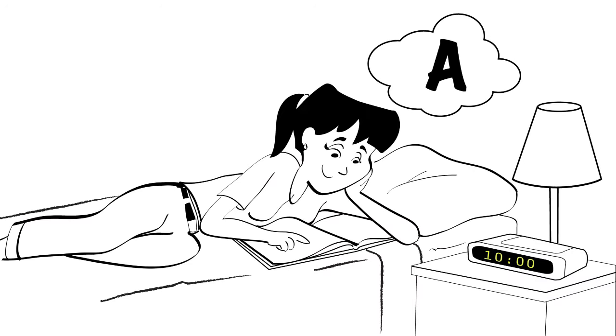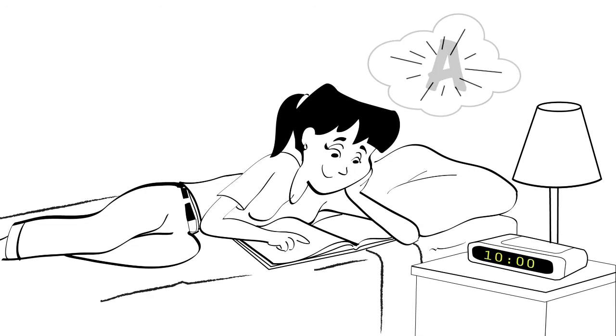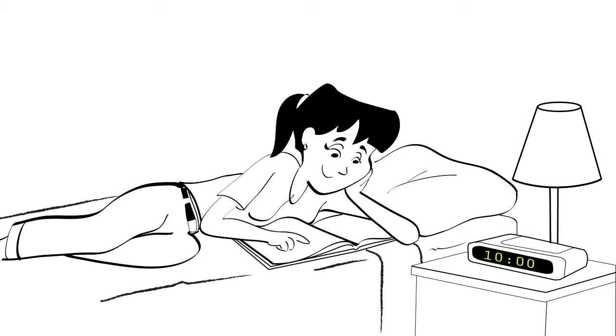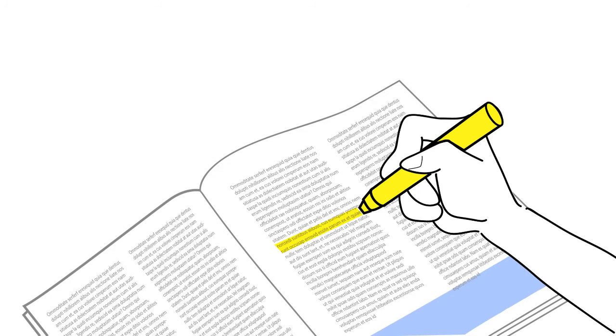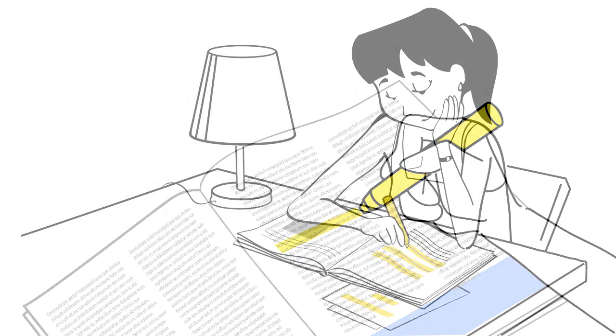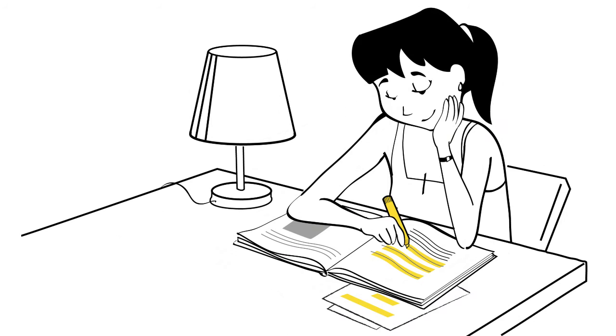Research has shown that repetitive exposure, like rereading, does not build memory. What happens is that when the information is open in front of the reader, it provides an illusion that the material is also in the reader's brain. Also, the motion of highlighting gives the person the illusion that the key material is being embedded in memory.